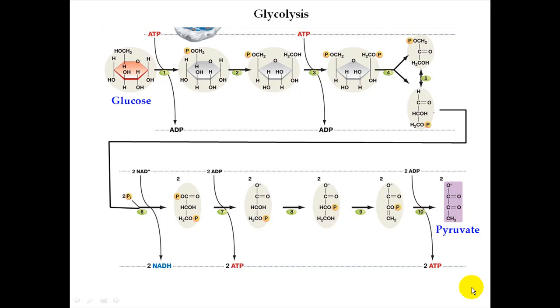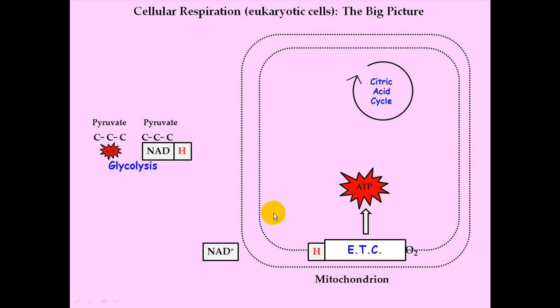So if we bring it back to the big picture, here's what we've got. We've just talked about glycolysis, and again, one of the major functions of glycolysis is to break down a glucose molecule so that high energy electrons are released. Those high energy electrons are picked up by NAD to become NADH. That's the molecule that then delivers the electron to the electron chain where ATP, a whole bunch of ATP, can be produced.